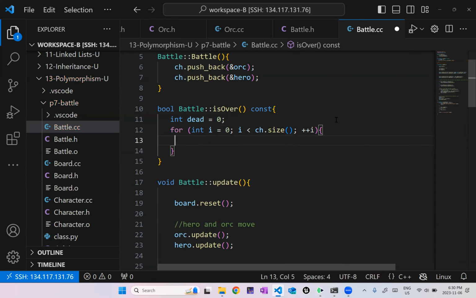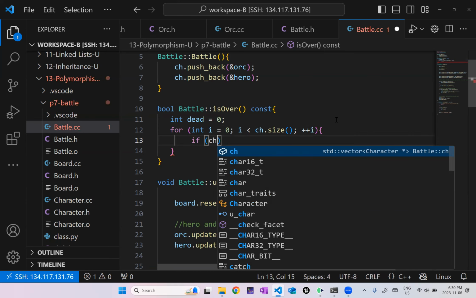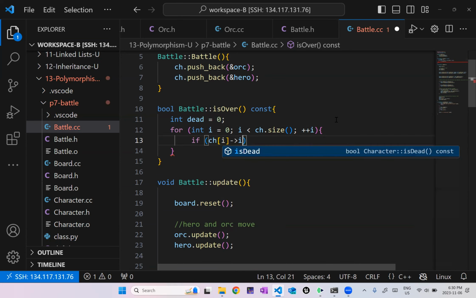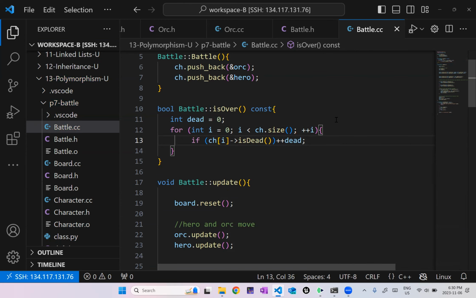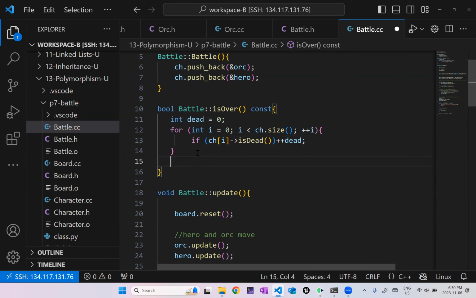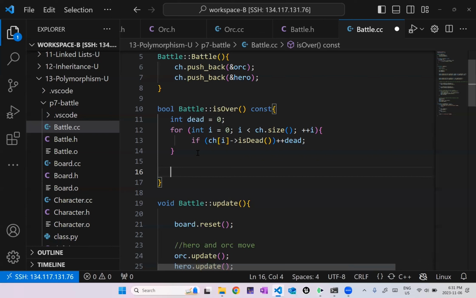Okay, so I'm going to run a for loop over all the characters and say if they're dead, then update my dead variable. And then, okay, so ch.size is the number of characters. The dead variable is the number of dead characters.